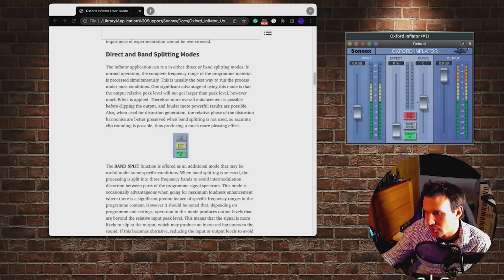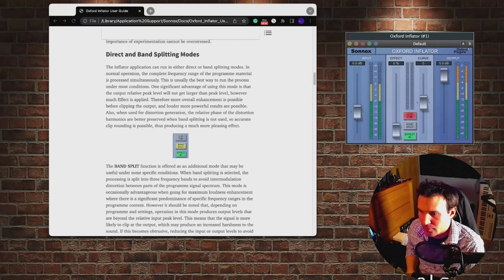The inflator can run on either direct or band splitting modes. In normal operation, the complete frequency range of the program material is processed simultaneously. This is usually the best way to run the process under most conditions. One significant advantage of using this mode is that the output relative peak level will not get larger than peak level, however much effect is applied.